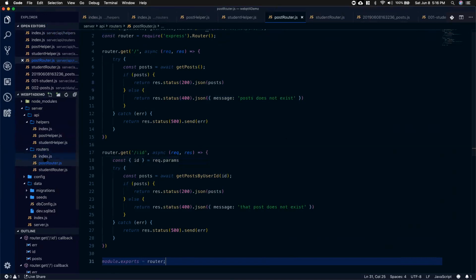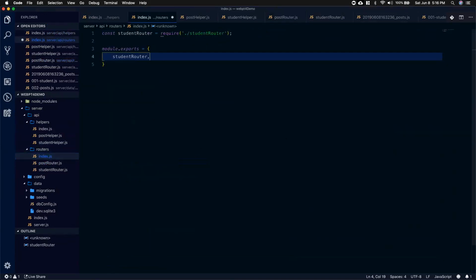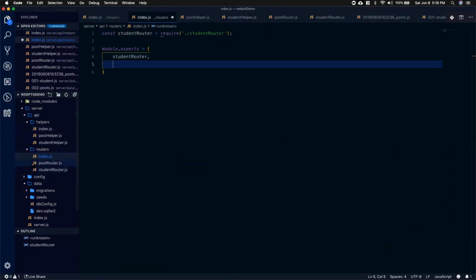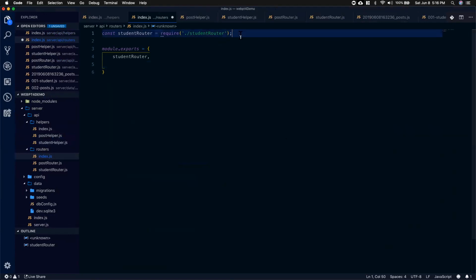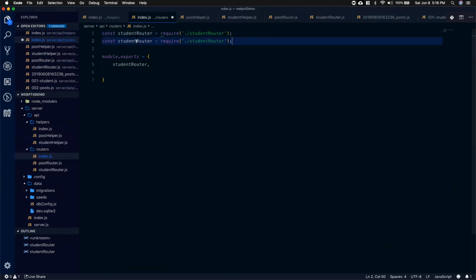Okay, so now we get to do all the fun stuff again that we did earlier, where we just get to import it into our index. And so it's a very circular flow. You start off over here in the helpers, and then you build out your helper, bring it into index, and then come into your router, use it, and then export the router into index, and then it just goes into your server file. So very circular flow, and it takes a little bit to get used to creating anything with that kind of workflow, I think, but in the end, the result is you get much cleaner and modular code, and it basically makes it a lot easier to work in.